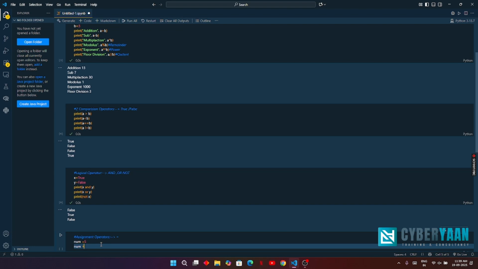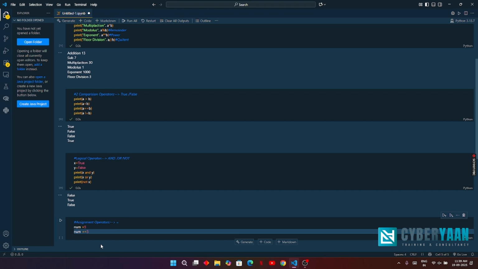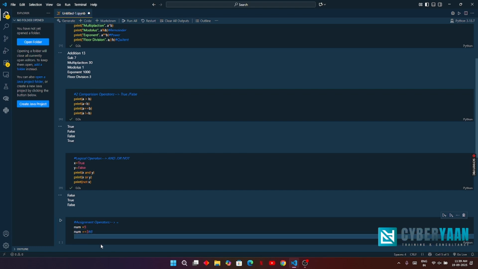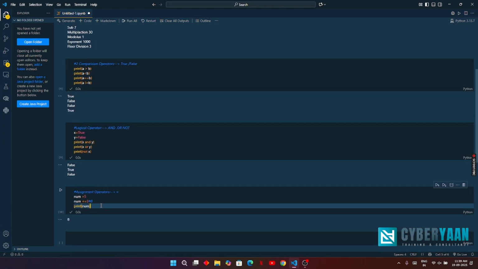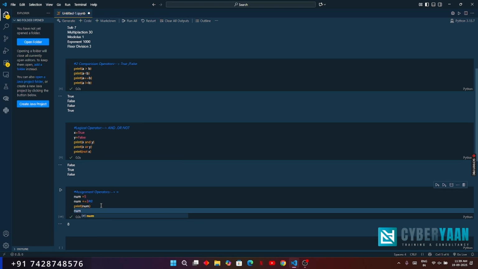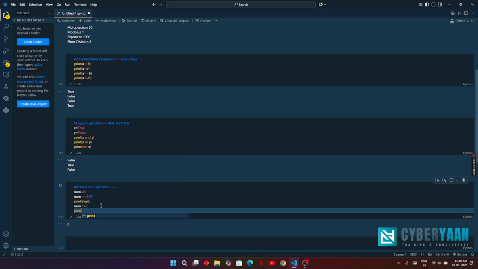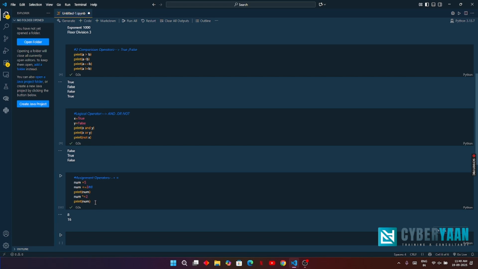For example, num plus equals 3 increases the value of num by 3. It is going to show the output 8. Let us print this to show you the updated value of num. That should be 8. Yes, it is 8. After that, let us multiply this num variable by 2. For multiplication I place a star symbol, then equals. Then I print the num variable and check the output. It will be 16.